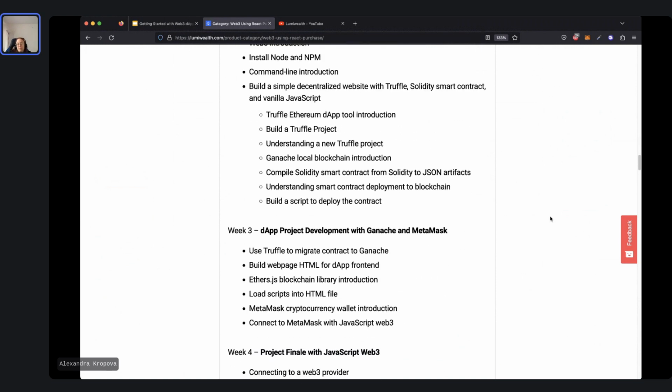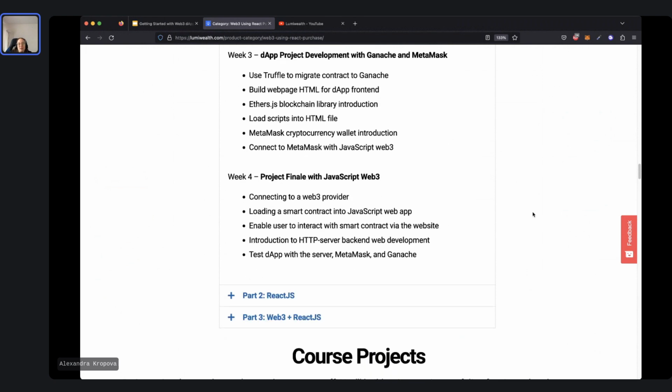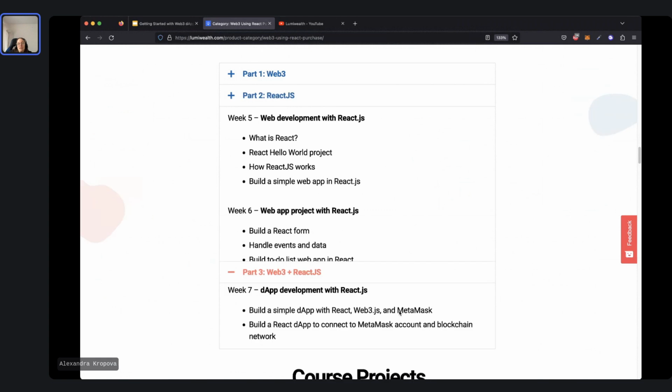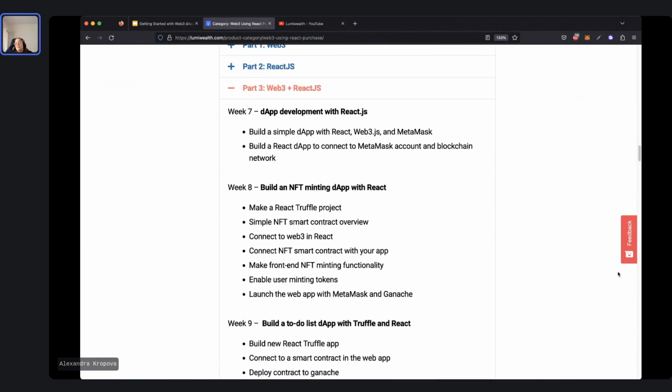We're going to be building dApps throughout our entire summer together because we focus on building our portfolio and getting those projects out there. At around halfway through the course, about week 5, we get into more advanced projects by introducing React. And therefore we can build larger websites. So we start off simple, then we show how to connect those websites to the blockchain. Specifically, we're going to be using Ethereum in this course as our blockchain of choice. Then later on in the weeks, we get into some more complex projects.